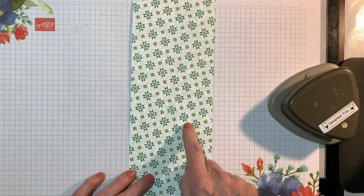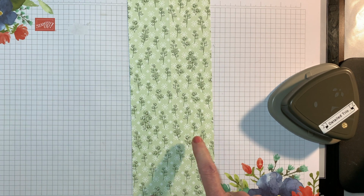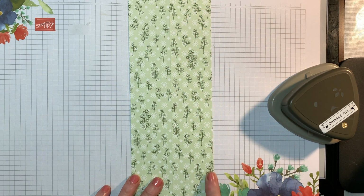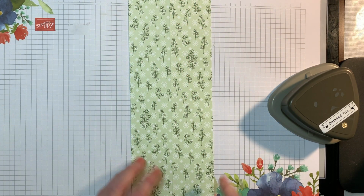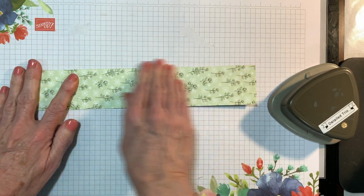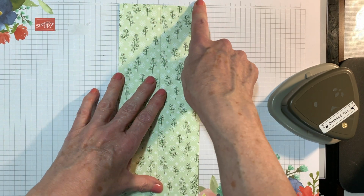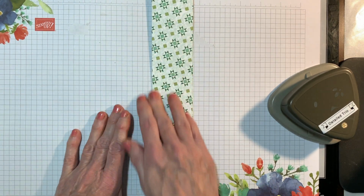Now remember, we started with a piece of 12 by 12 pattern paper, and we cut it down to 7 3/4, which left us with 4 1/4 inches of paper. But I went ahead and cut off 1/4 inch. So this is 4 by 11. Then I scored it in the middle. So then I will have 2 equal sides of 2 inch, or a total of 4 inches by 11. So again, 4 inches by 11 inches, scored at 2 inches, fold and burnish.